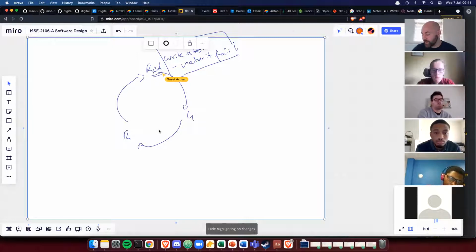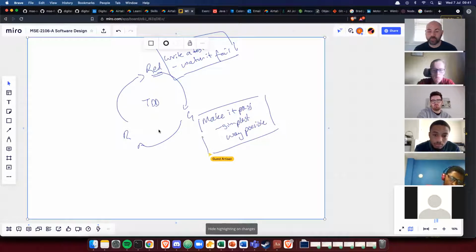The green is you then make it pass. Usually in the simplest way possible. All right, sometimes this will force you to write more tests. And then any opportunities to refactor, reorganize your code.